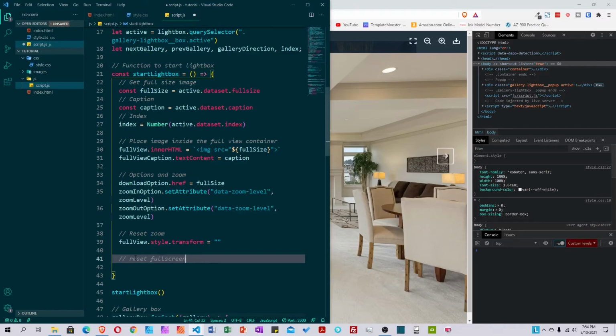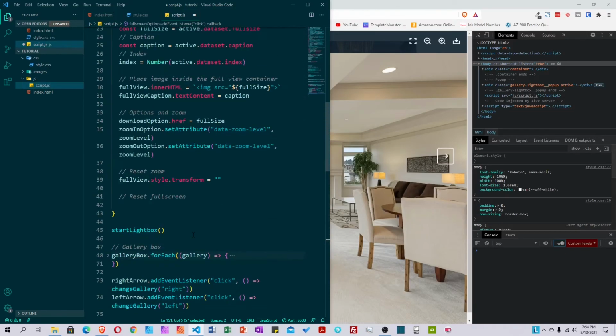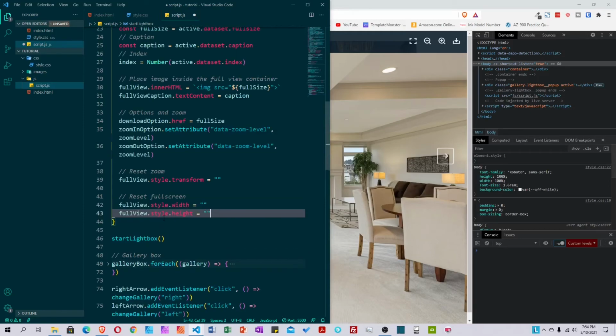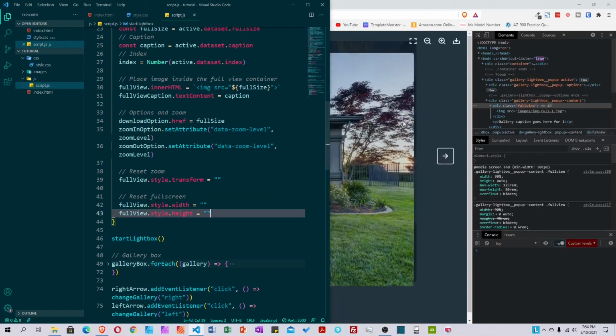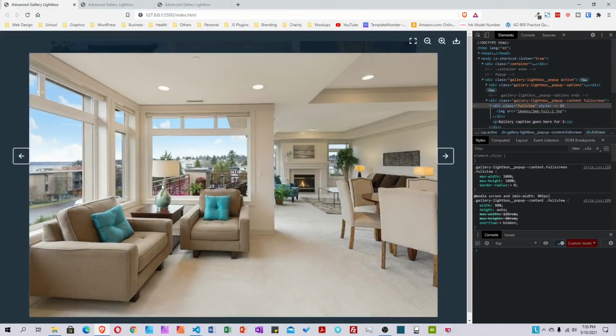So down here, you can just grab these two, paste it right here.